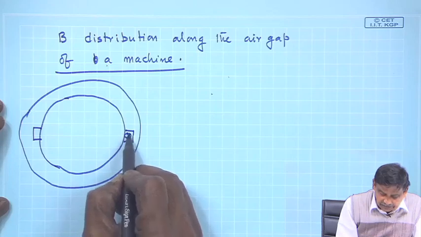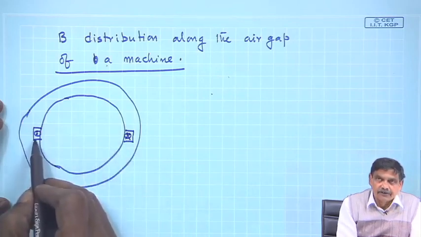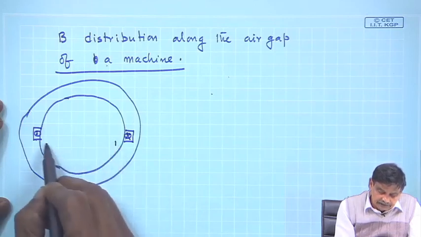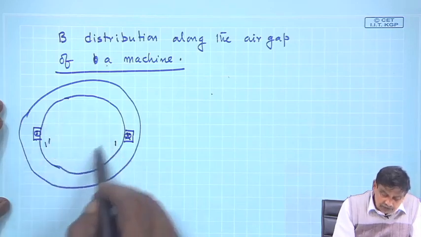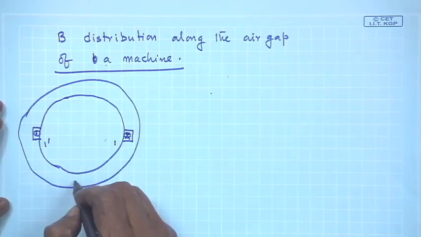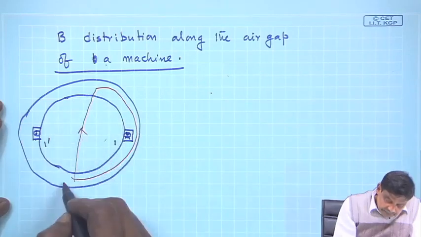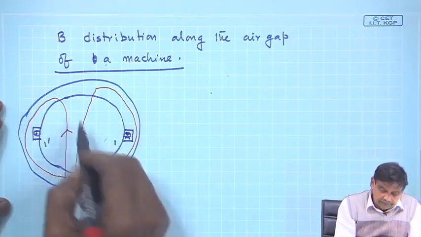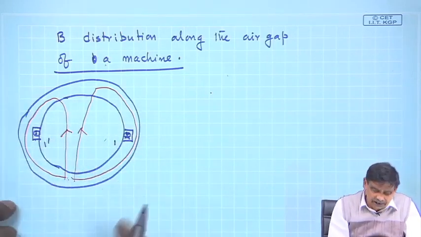You can immediately understand whether I have drawn for 2 poles or for a single pole. This is cross current, this is dot current I am passing. This is a 1, this is a 1 dashed, and the lines of force. Rotor I am not drawing, it is there, rotor iron, through which the flux path will be completed, and it will be like this. And there are several others. Not a very good diagram, but it gives you the idea of what I meant to say.